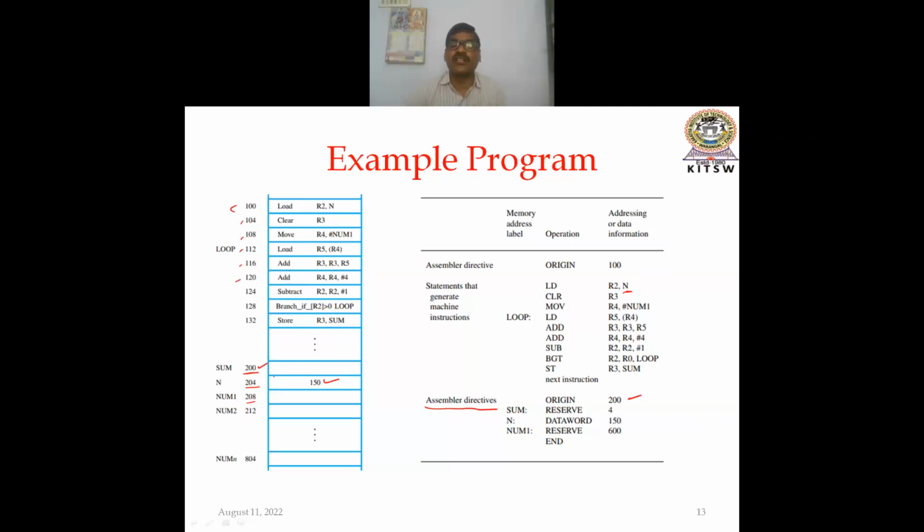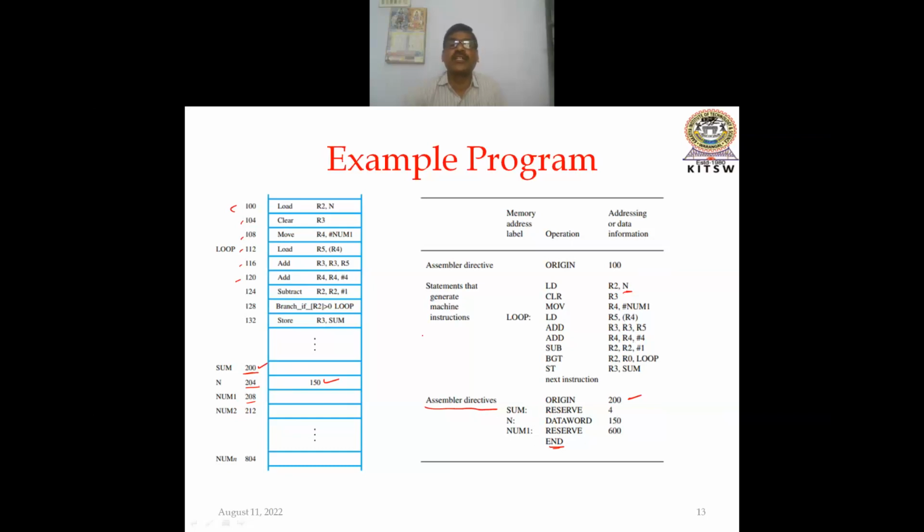Every word length is 4 bytes. Fine. Now num1 RESERVE 600. It is going to reserve 600 bytes of memory locations for num1. Then END is another directive we are using. So these are the assembler directives which we are using basically.